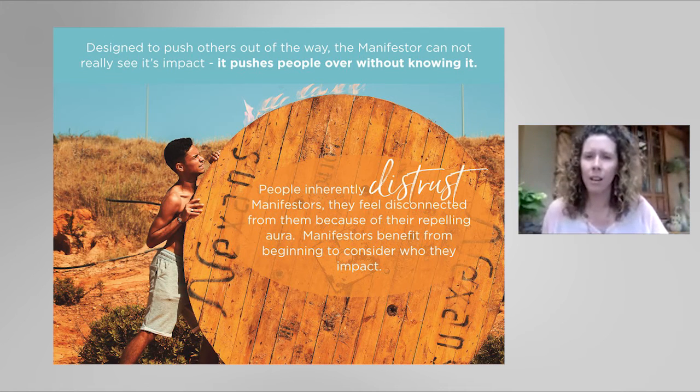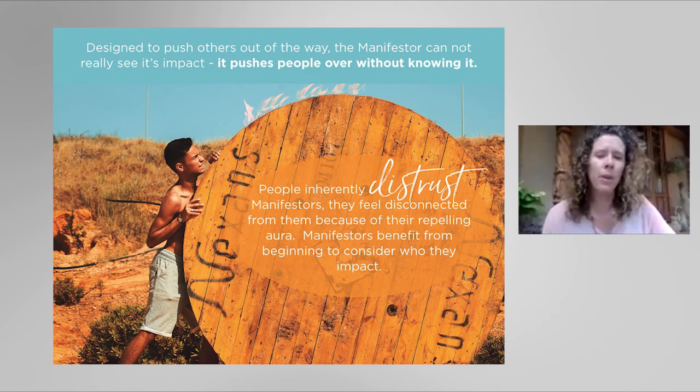I have a cleaning lady here in Mexico I just love, and she's a manifestor. And her husband, to me, shows typical behavior of someone mistrustful of a manifestor: he's trying to control her. Like he'll take away her cell phone so she can't make any phone calls, and he won't let her learn how to drive, because at some level he can sense that this woman is powerful, and she could kind of up and leave at any moment if he doesn't try to control her and rein her in.